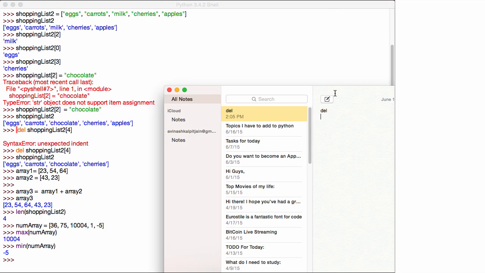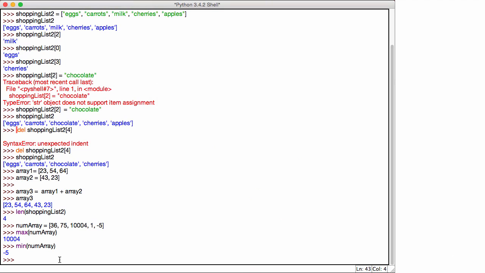Let's go ahead and add them to our notes. So we have del, we have len, we have max, and we have min. So again, there are tons of functions that you can use with arrays in Python. Alright, so before I end this lecture, let me just show you two more functions. And you're probably wondering, let's move on from lists. I'm getting bored with lists. Don't worry, this shouldn't take too long. So we discussed del, len, max, and min.